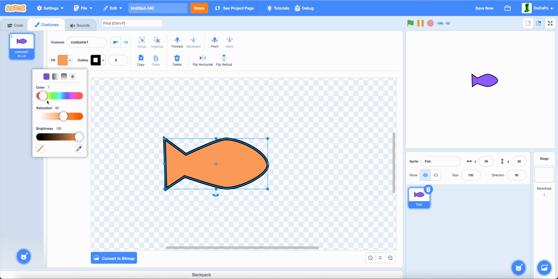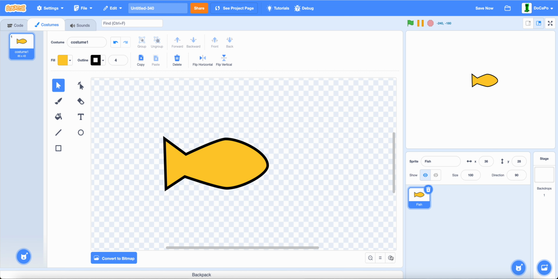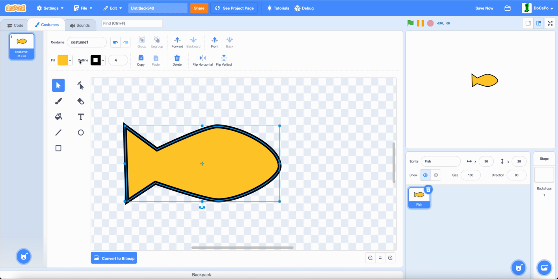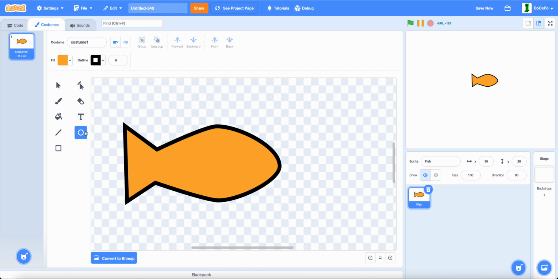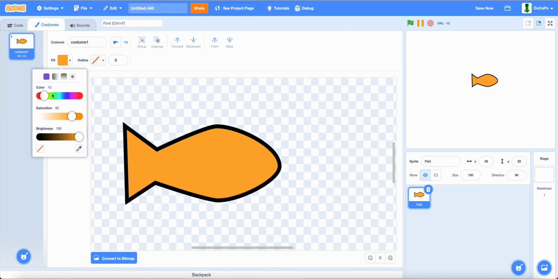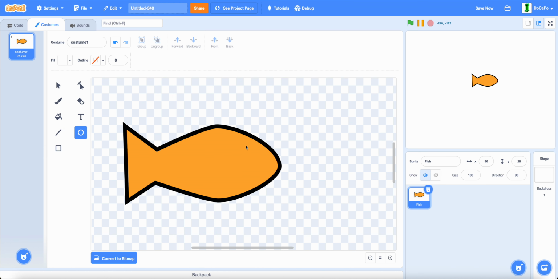Then, make it any color you would like. And now, use the circle tool, make sure the fill is white, press shift and create an eye.